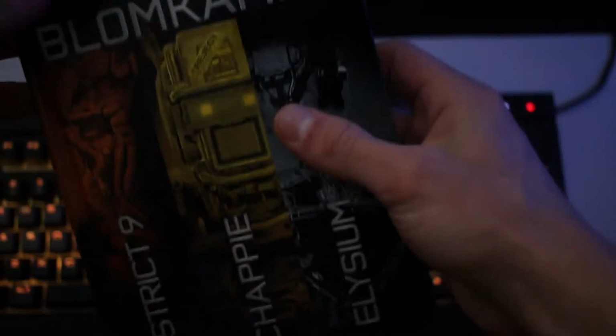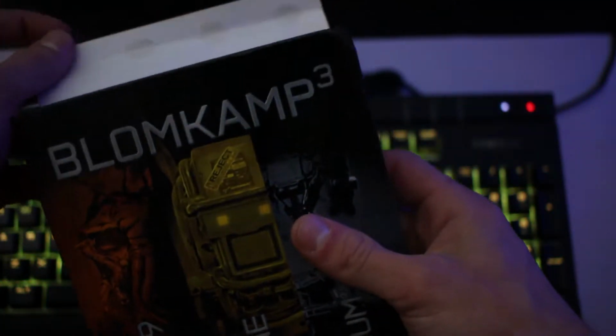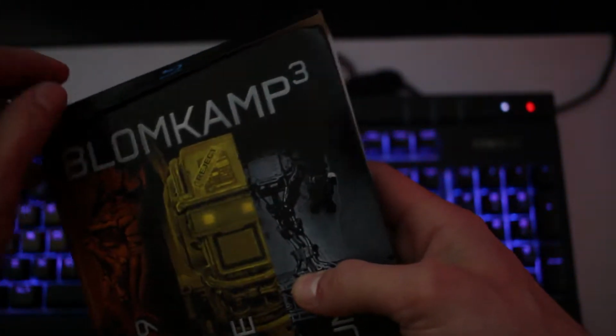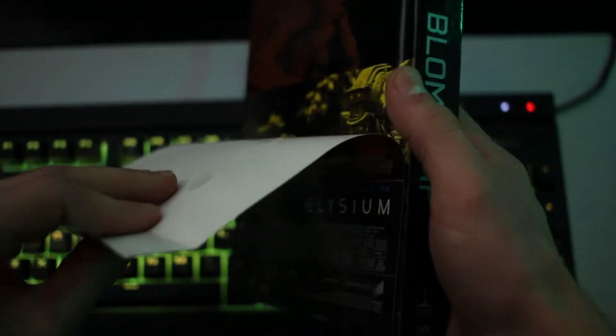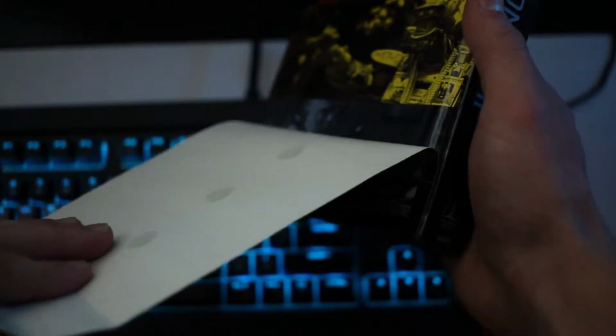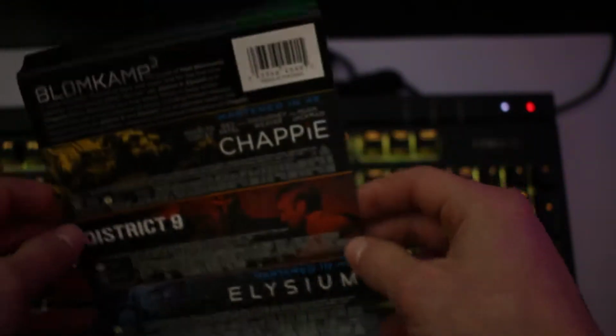And then this right here I already removed as well. This is just a little slip of paper that's stuck onto the cover using little sticky dots. And you want to be careful because if you're trying to preserve the art on this case, you want to remove these slowly because you don't want to tear the back. I've seen a couple of people do that with this. But yeah, it's just a little piece of paper, and this just has all the words for the movies on it.